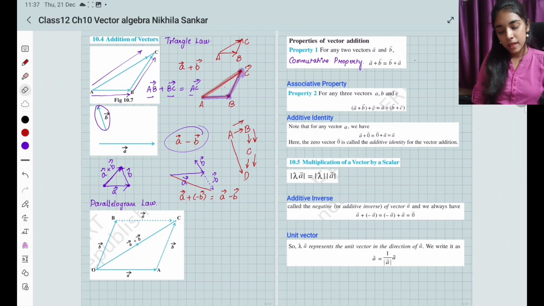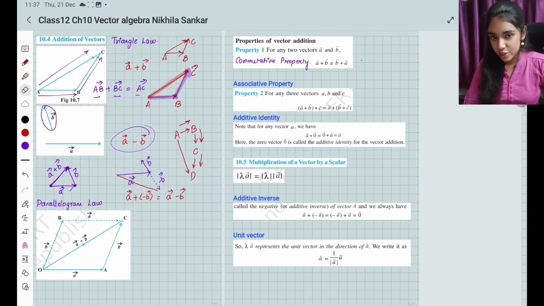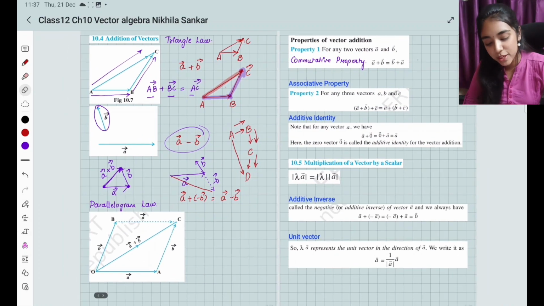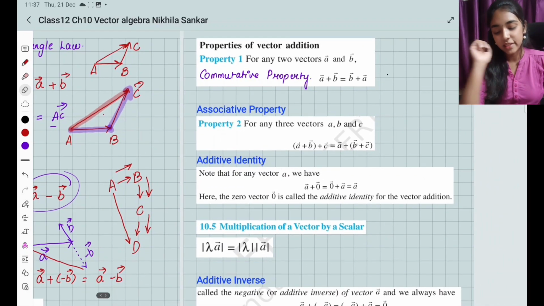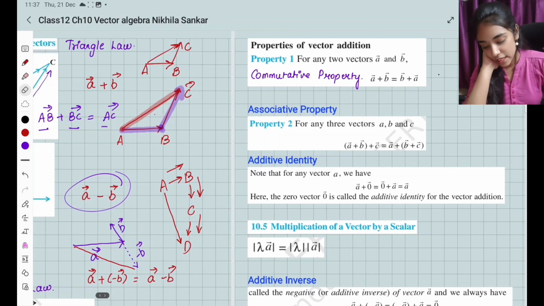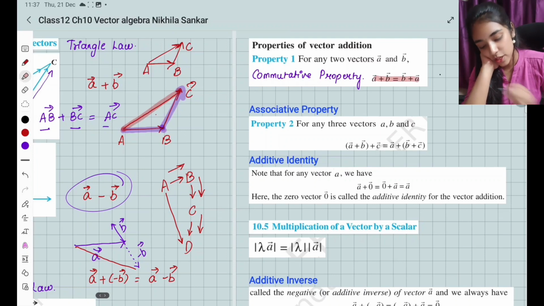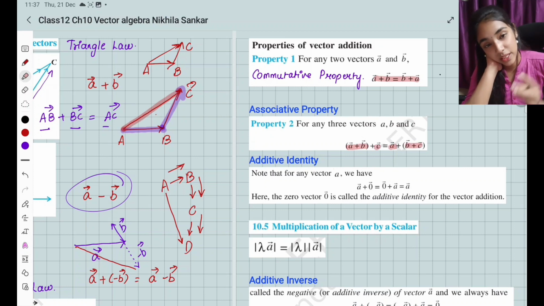Okay. Now, properties of vector addition. Additionக்கு ஒரு property இருக்கு. நம்ம எதை படிச்சாலும் ஒரு property இருக்கும்ல. So, என்னென்ன properties? It is going to be commutative. When I add two vectors, A plus B equals B plus A. So, it is going to be commutative. Associative property என்ன? When I add vectors, A plus B plus C is going to be, first B plus C add பண்ணிட்டு அப்புறம் கூட A add பண்ணிக்கலாம். So, this is going to be associative.